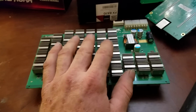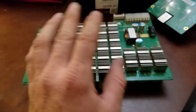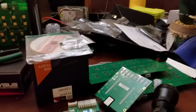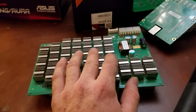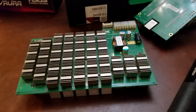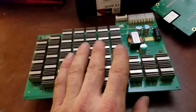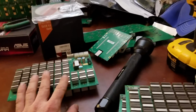I promise more videos will be coming once the latest Bitcoin mine is up and running fully. Once I've got that built out, I will have plenty of time to continue to focus on building more of my Zcash miners, which I'll be making more videos on. I've got more parts here today. I will be doing more videos on diagnosing, going through step by step how to diagnose boards, how to make sure that it's not a board that is still able to be used, but maybe you can use it by just doing a few tweaks or firmware. I mean, all sorts of different things. There's so many things that we're going to be making videos on.